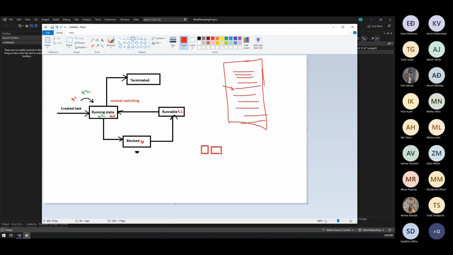So for example, task 1, task 2, task 3, task 4, task 5. And when I say task, I'm talking about, sorry, it should be saying processes rather. So it will go here and says, okay, this will work for 200 milliseconds. And then once 200 milliseconds pass, it will put it on the blocked state. And then it will go here, it says 200 milliseconds, 200 milliseconds, done. And then it will just simply go back, hand over control to this guy, and then just goes over each one of them. Similar to round robin.